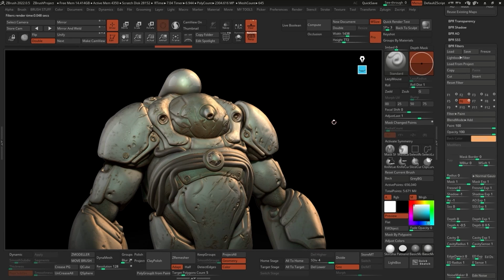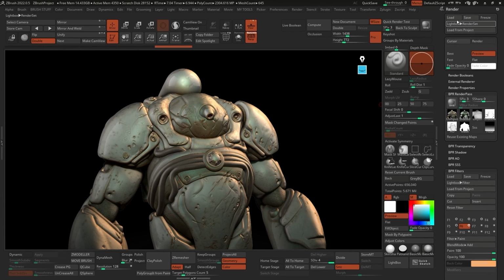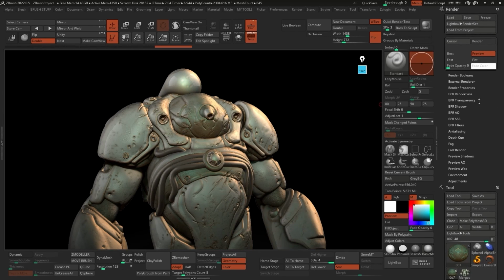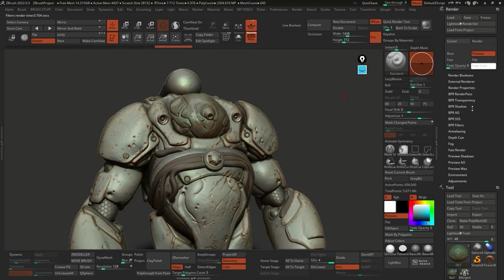So hopefully you have found this tutorial useful. Like I said, I'm going to provide the resources so you can load. Actually, let me just do that. I'm going to load the render settings because my render settings include things like the shadow properties and all of that. So I'm going to click on load. I'm going to select the render preset that I'm going to share in the resources. Open that one up, and automatically ZBrush is going to re-render whatever we have in here with the new set of filters.